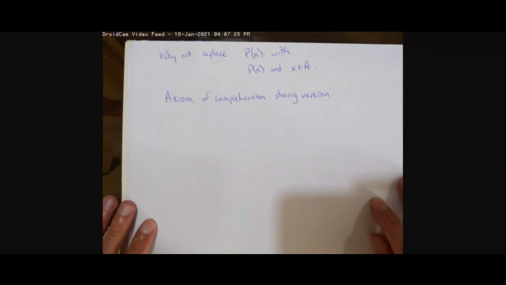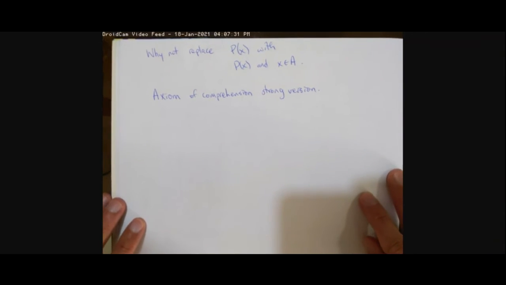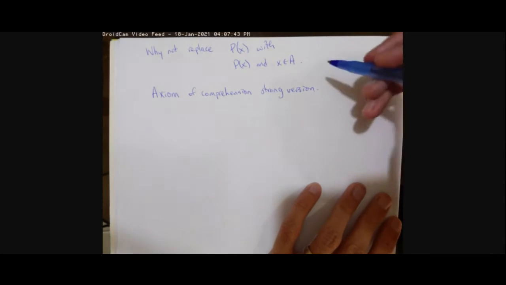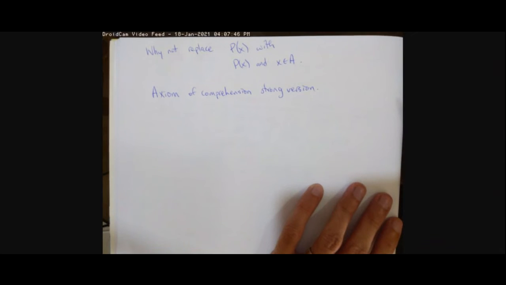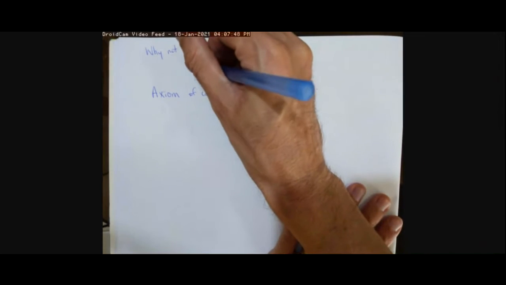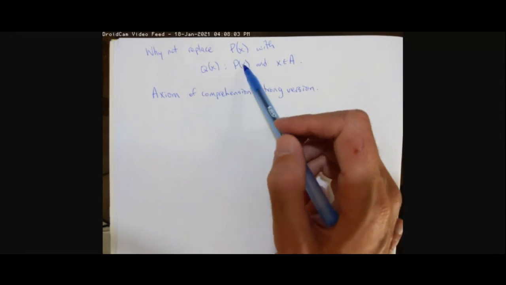Okay. And now we need to have a little bit of a discussion, because the people were in charge of what the axioms are. So why complicate things by specifying a set A and this property P? If I have a new property, let's call this property Q of X, I can get all the sets satisfied by the axiom of comprehension if I just make up the new property: P of X holds and X is an element of A.